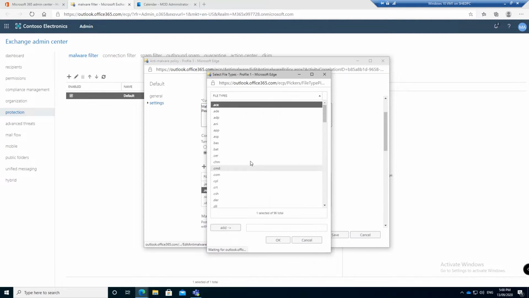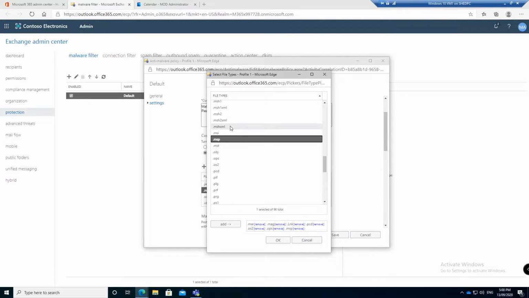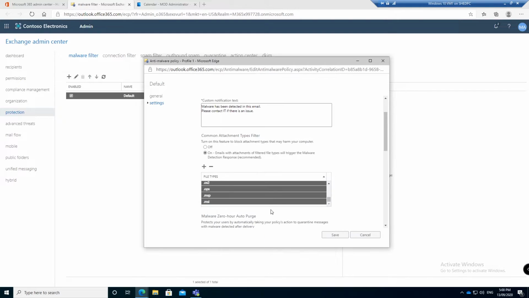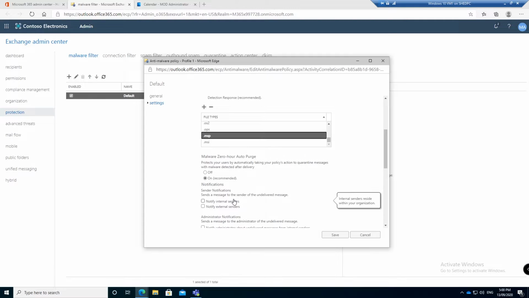If you wanted to add more, you can hit add, and let's say we also wanted MAR files, LNKs, and no MSIs. Now anyone that sends in an MSI or an MSP file or any of these files, the email is going to be marked as malware and put straight into quarantine.